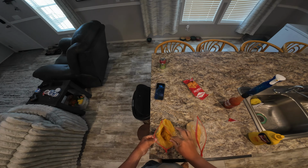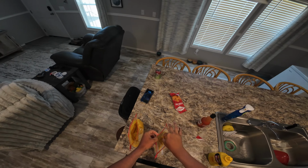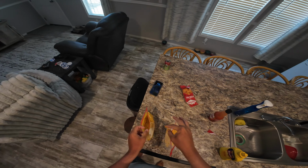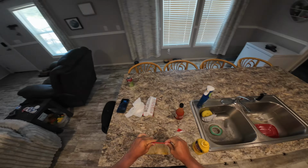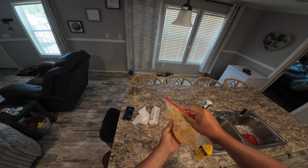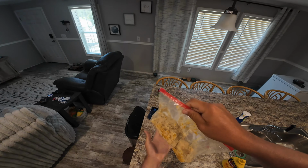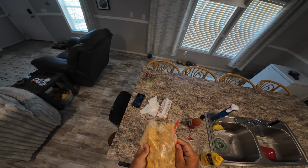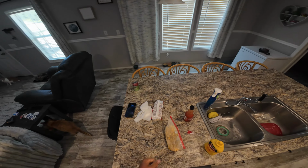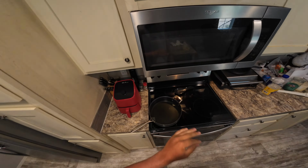Now, we're going to reach in here. We're going to take this fish out. It's nice and coated in mustard and hot sauce. And we're gonna put it over into this fish batter. Now we're just gonna zip her on up, shake her around, make sure we get those fish nice and coated in that fish batter. And then we're gonna let that sit for probably about 5 minutes, 10 minutes, something like that. Just really let that batter stick to it real good while we wait on our oil to heat up.